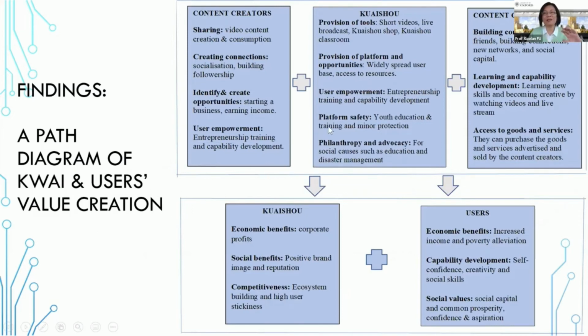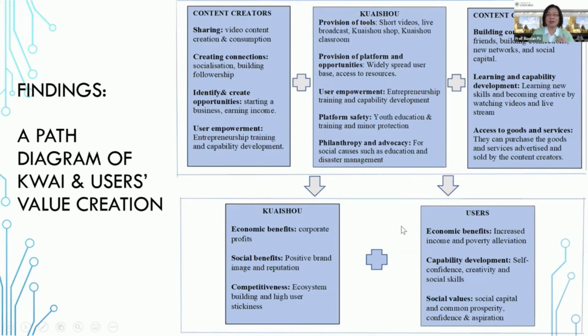The value creation activities, if we focus on the content creators and the consumers: they create short videos, share their knowledge, build up social networking, and create and identify opportunities for their business. They earn income, and they also gain empowerment. There is training on the platform. And for the consumers, they get access to buy the things they need. They build social networks, and they learn knowledge.